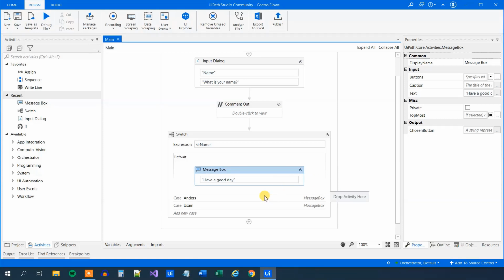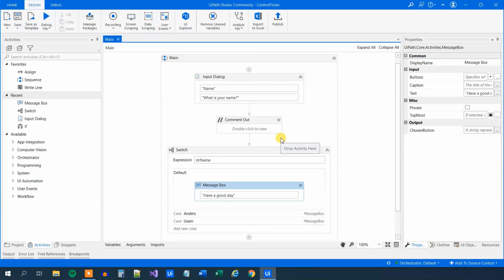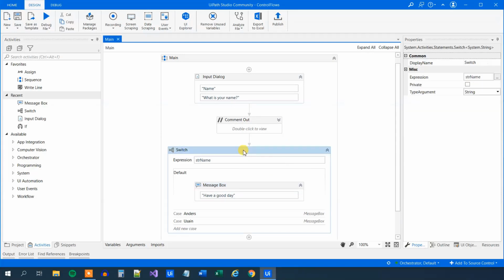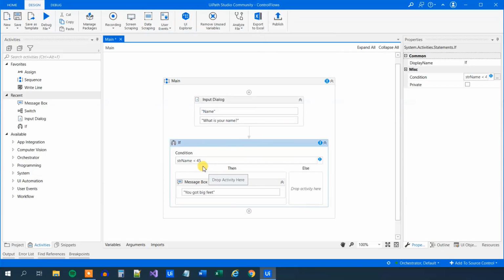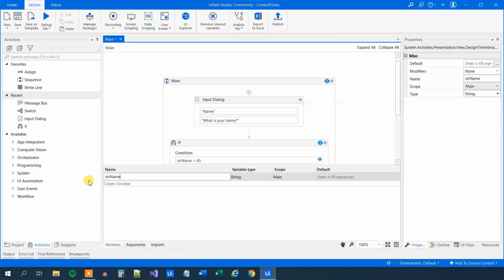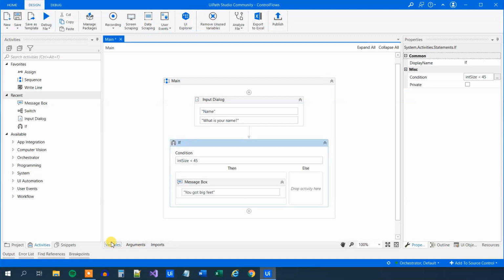Now, the last thing that we'll talk about in this tutorial is the while. That is a loop, as you might know it from somewhere else. And if you don't know it, well, that's fine as well. So what I'll do here is that I'll delete the switch, and now we will enable this flow up here. So I will enable the activity here, the shoe size. And now we will run into an error because we changed the variable, so we will change it back. And this is good practice, so I will advise you to do all these operations with me. So I'll call this int size and change it back to an integer, like this.